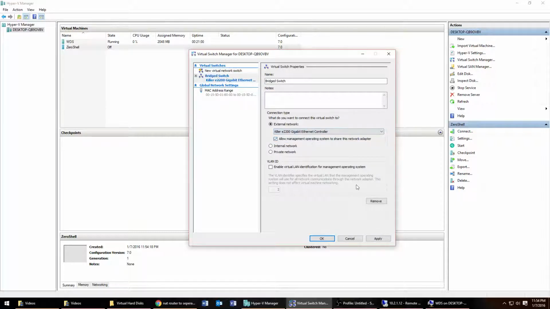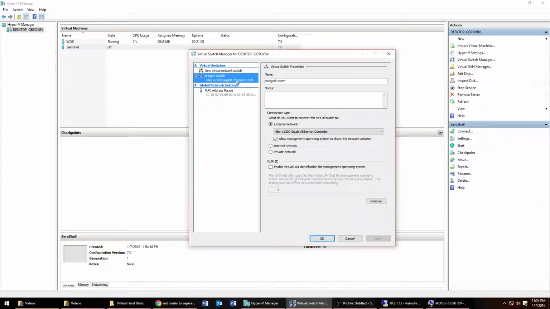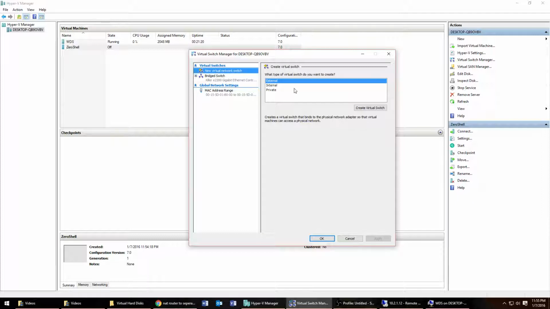Actually, should be that one. You want to make sure that you're using the NIC that connects to your home network for the external network. That's how you get out to the internet.